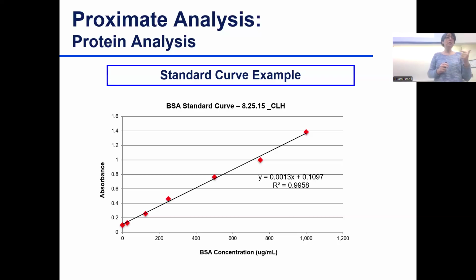Now, it does have disadvantages: different proteins will have different amino acid compositions, so they might reduce cupric ions differently, or have a different rate of reduction. That's why using bovine serum albumin is an estimation of protein content, but it's not a perfect estimation, because the protein in your sample will potentially be different than bovine serum albumin. But in terms of estimation, it suffices.